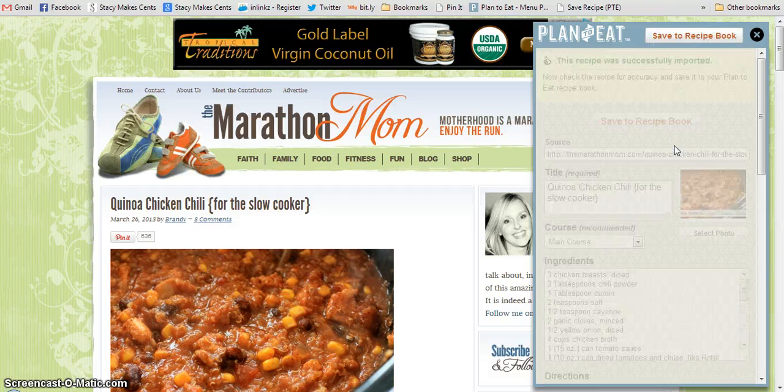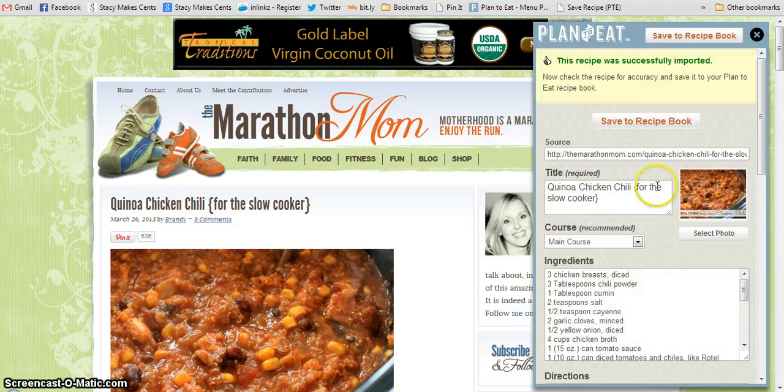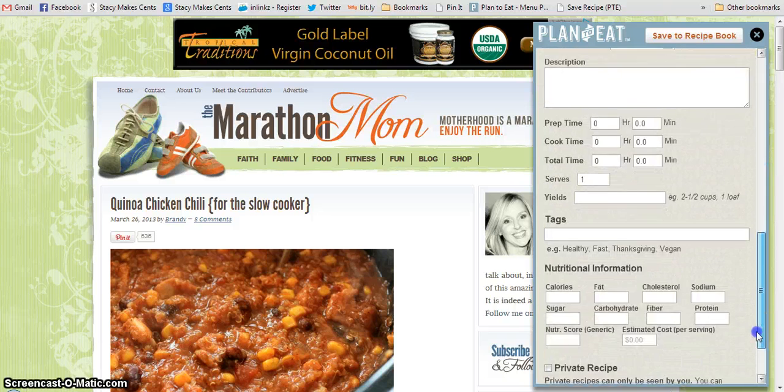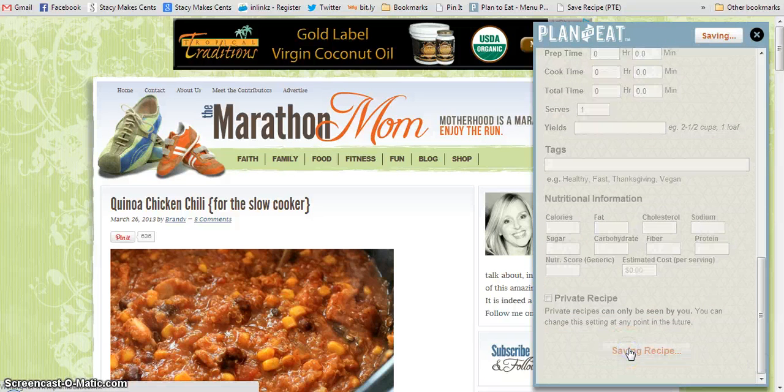See, importing recipe. Not every recipe will import. I'll show you one that doesn't. It's already imported the title, the picture, the main course, the ingredients, and I scroll down in my box, and the directions for me. And all I have to do is hit save to recipe book. It's saving.